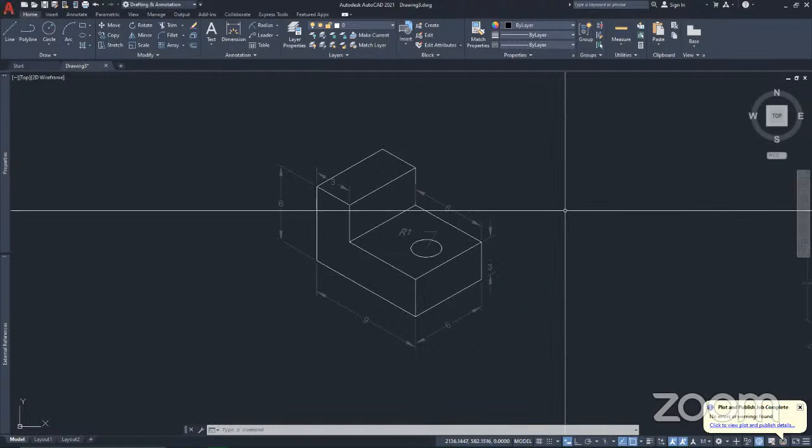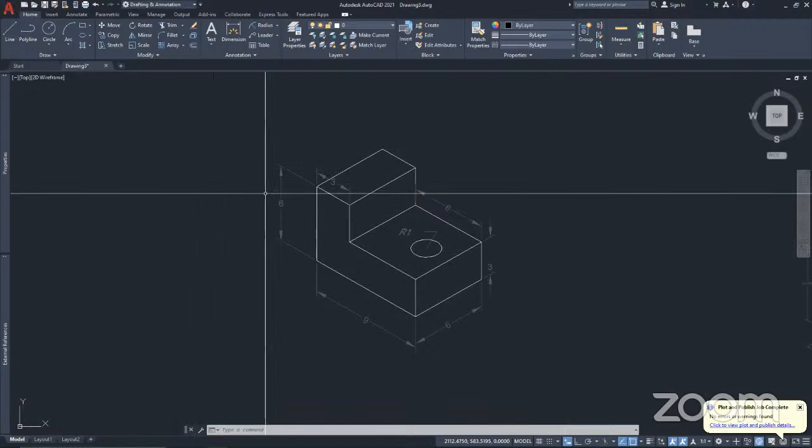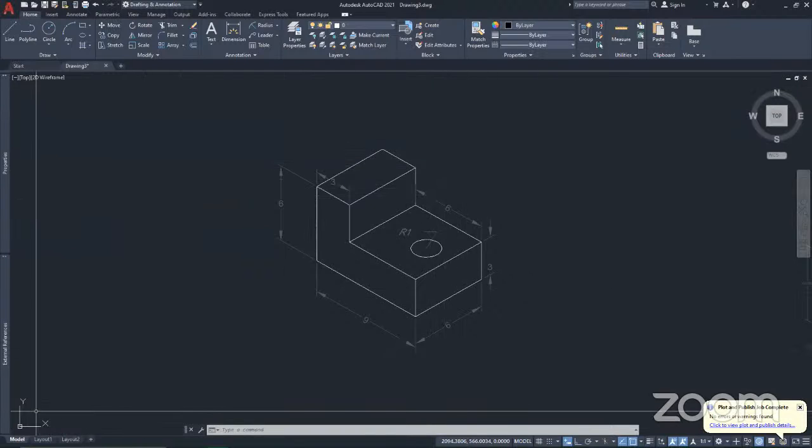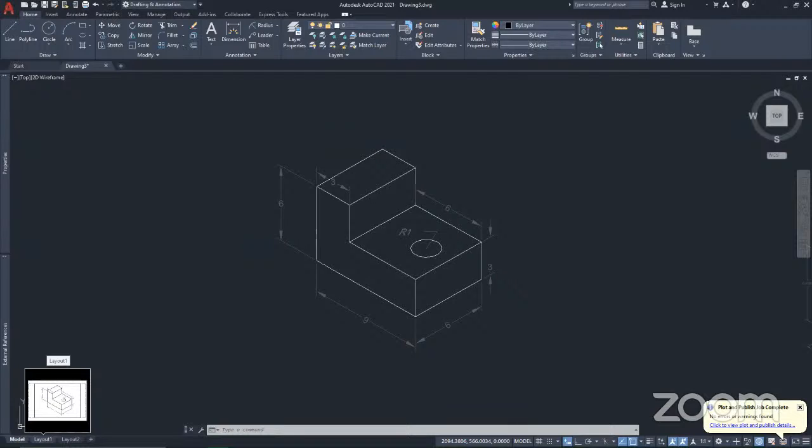It's not a name, actually. It's a process. They are not names. They are just processes or procedures on how to plot. It's not going to come out in your exam, so don't worry about that one. We have model space and we have layout, and the layout is also called paper space.